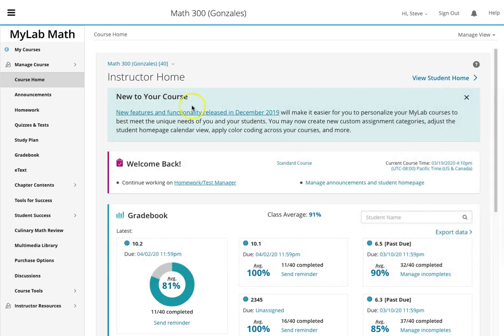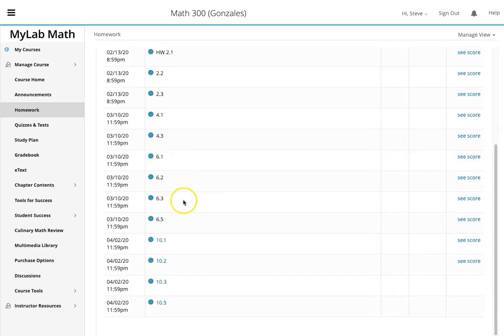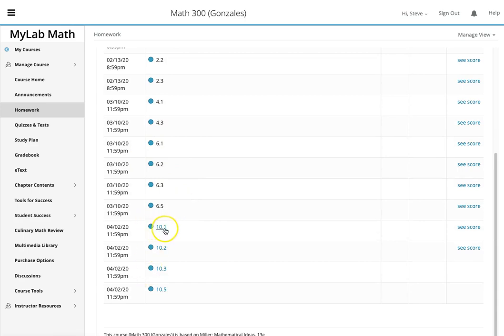The other thing I wanted to show you was when we take a look at our MyMathLab account. We've got our homework, and I'm not sure why this doesn't have the little ring when I click like it did before, but that's something I'll have to figure out. We have 10-1, 10-2, 10-3, and 10-5 posted. And these are the counting sections in Chapter 10 we're going to have on our next test.